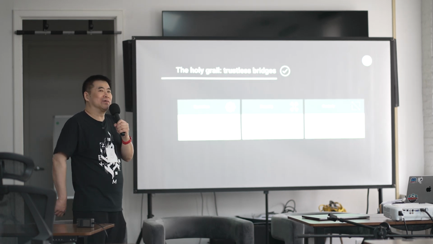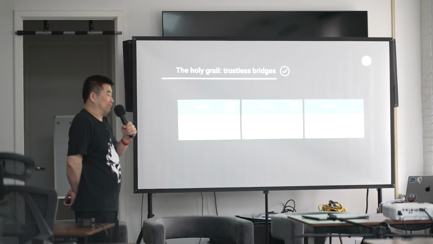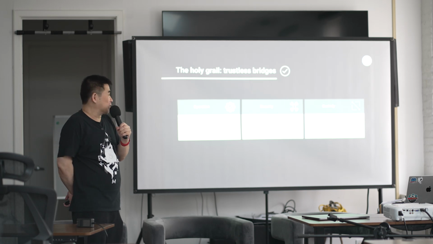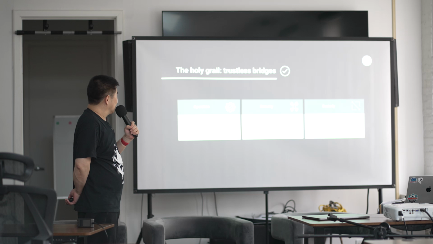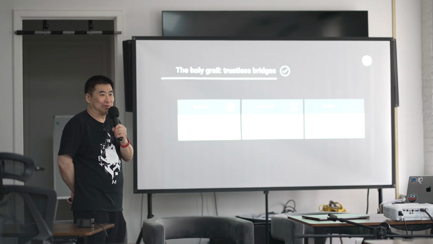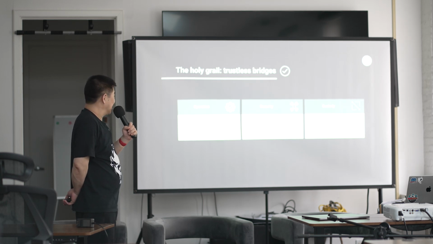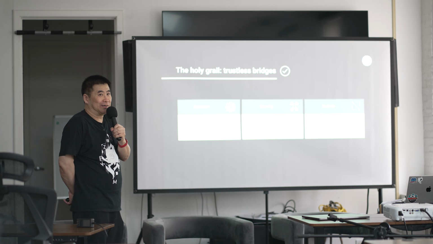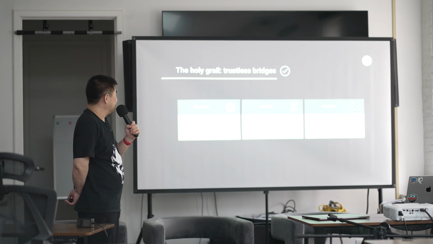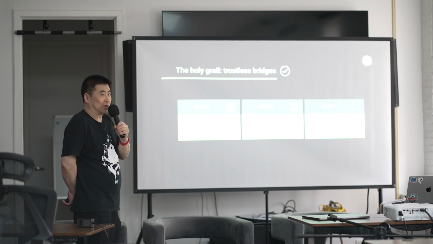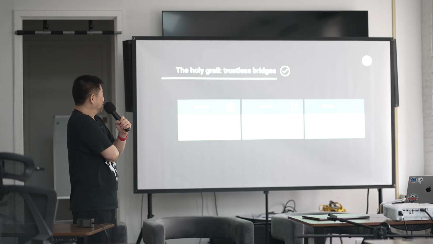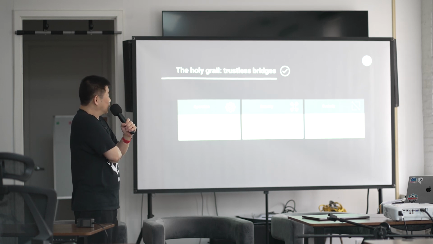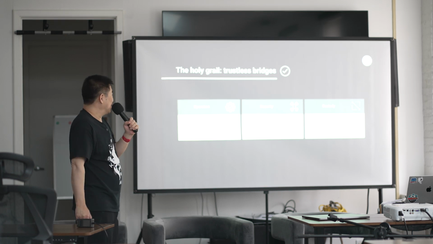They call those custody bridges. And then from time to time, you'll see most of the bridges claim, we're decentralized and we're trustless bridges. But actually, trustless bridges is something in thin air. Fundamentally, bridges are not compatible with the word trustless. Well, let's just say this is the holy grail. In order to be a trustless bridge, what do we need, right?